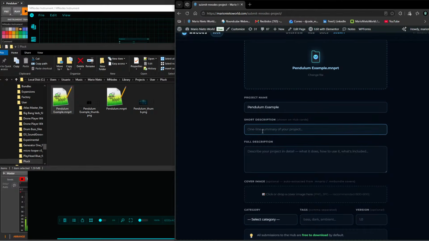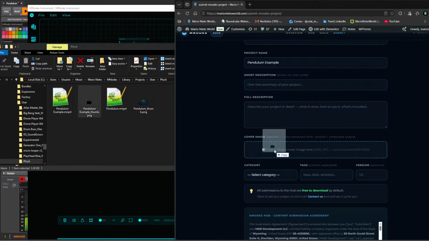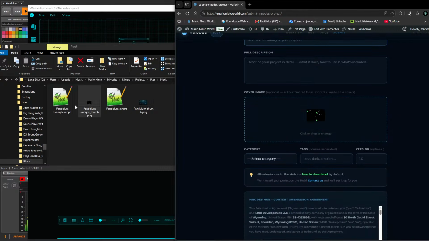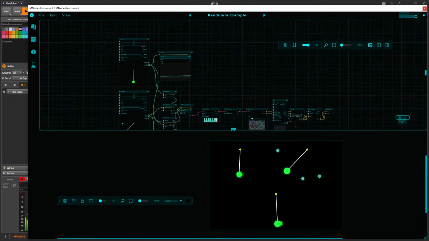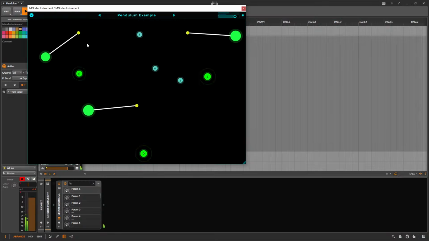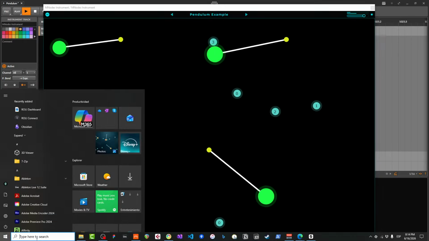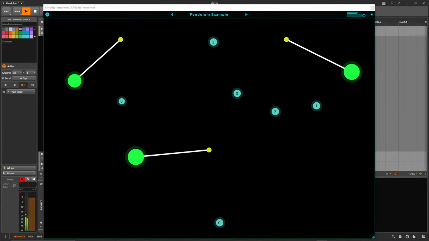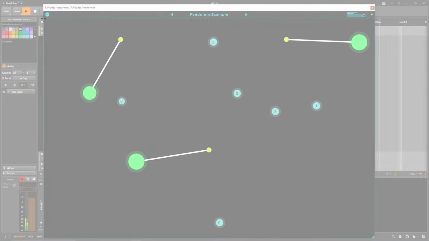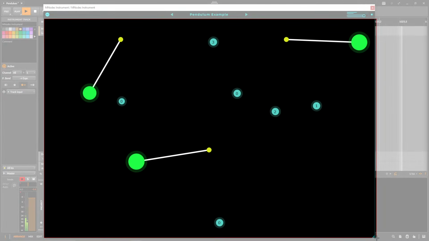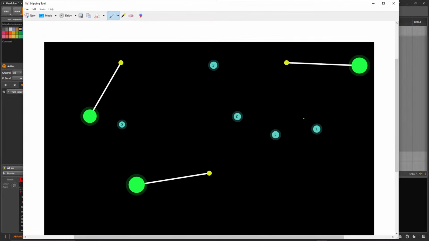Add some example. I'm not gonna write anything. You can load the thumbnail here, which is a bit small, but you can take another thumbnail if you prefer something else. For example, I can make something like that and save.